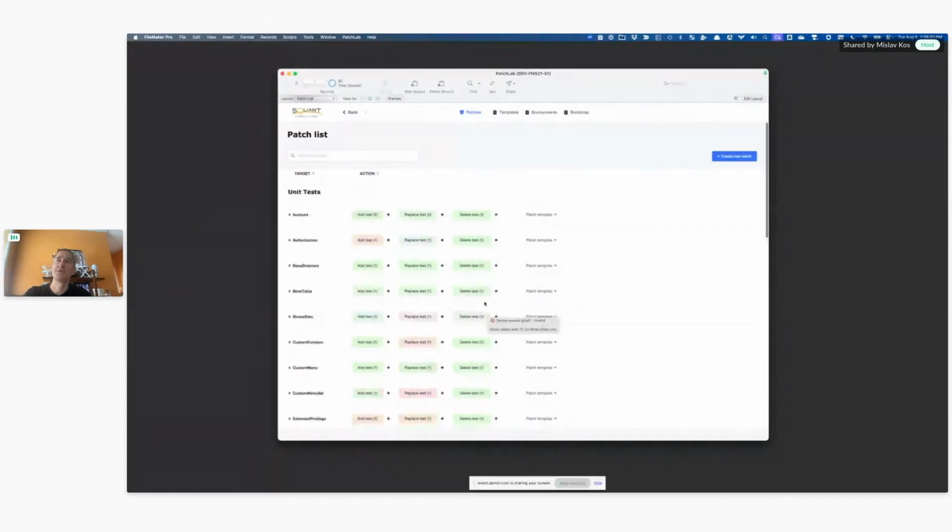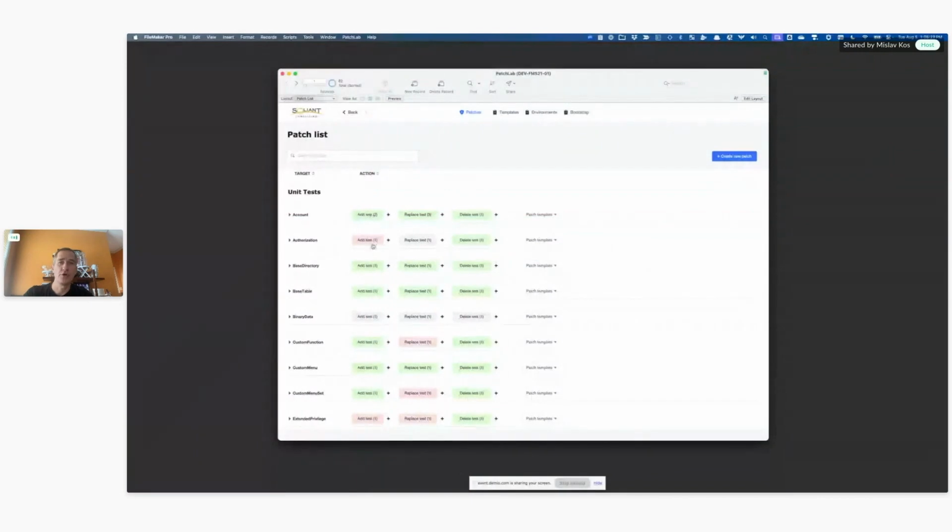The purpose of this is to make it easier to work out how to create these patch files, how to apply them. And this is a collection of unit tests, but you can also create composites here that patch multiple different things. But what we're seeing on the screen now is just the unit tests and each of the different possible catalog objects and targets that you can operate on, and then also the adds, replaces, and deletes. So you can see which ones I have worked out. That would be in green.